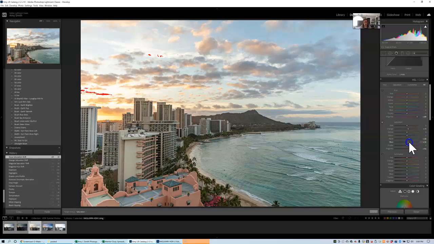And the blues. What's that affecting? Mostly the top part of the sky. We'll brighten up the water just a wee bit. I like the water to be as close to what it looks like in real life, but just a little bit of a bump.